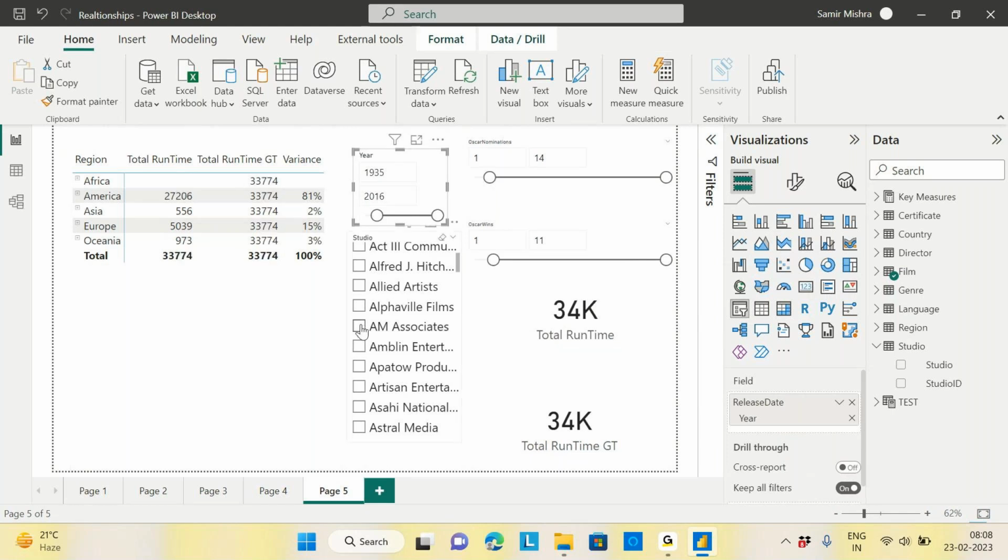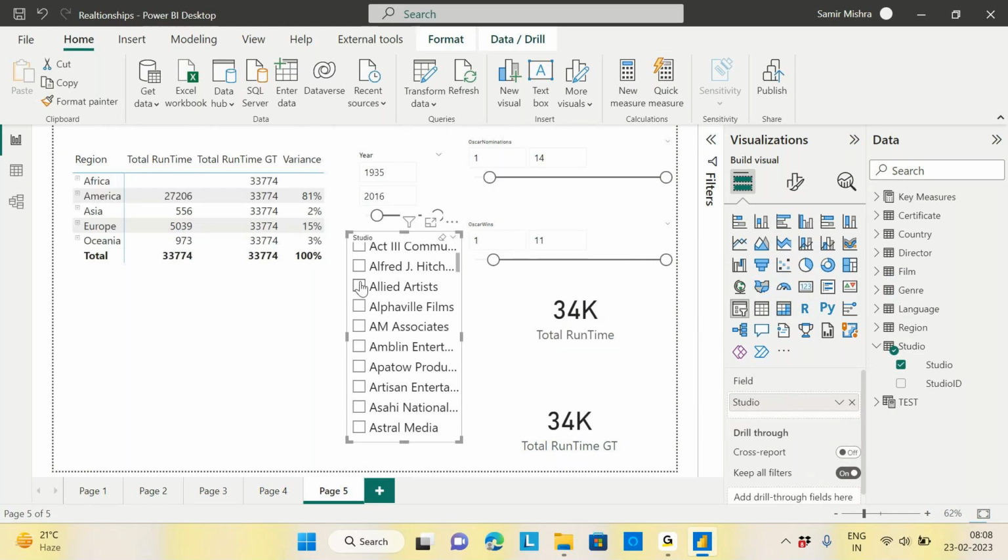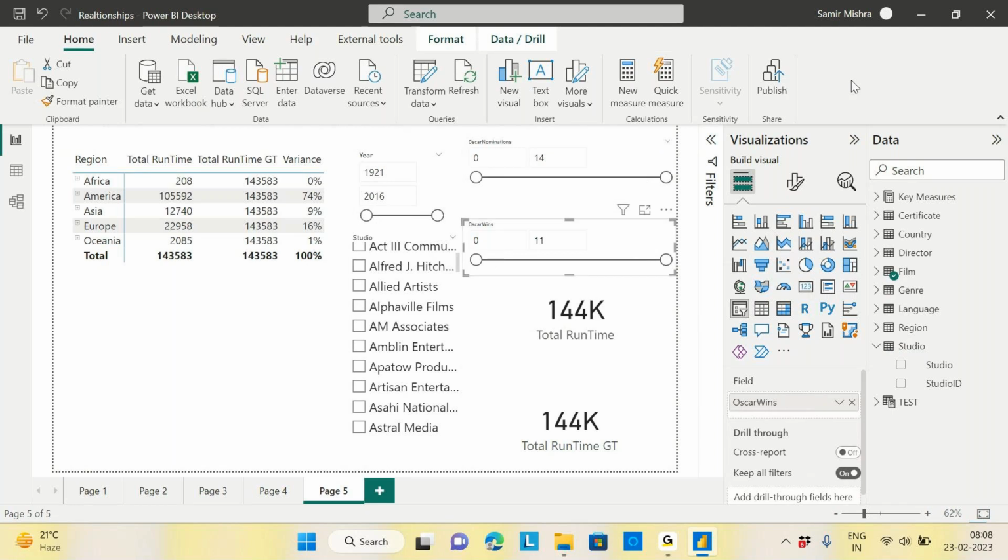And if I select something from the studio, since there is no data, that is fine, but it is affecting. All four filters are affecting my total runtime GT because it is all selected. Now, again, the question is, let me remove all the filters. From these four filters, I want my total runtime GT to be affected by these two filters only, Oscar nomination and Oscar wins.